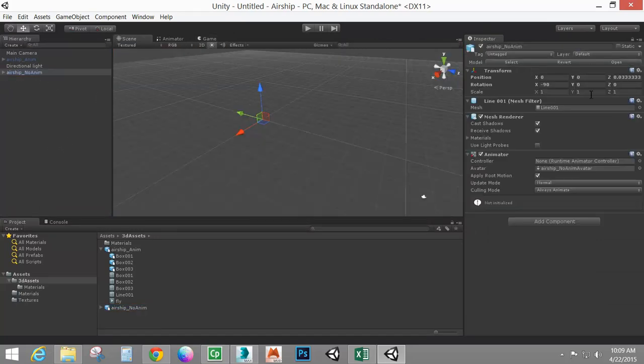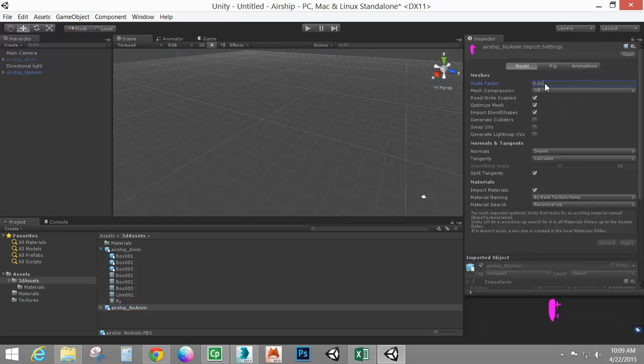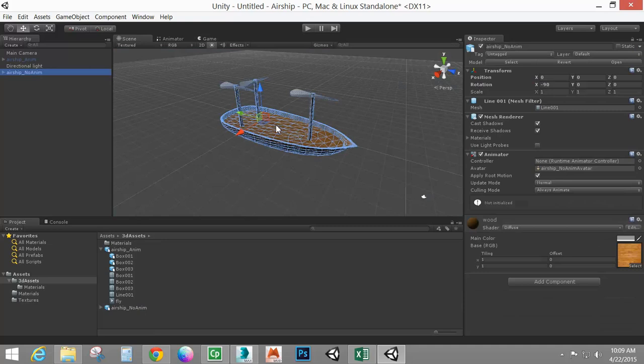Let me go back to my other airship here and set its scale to 1. There we go. Okay, so now with this current one, I don't have any animation.